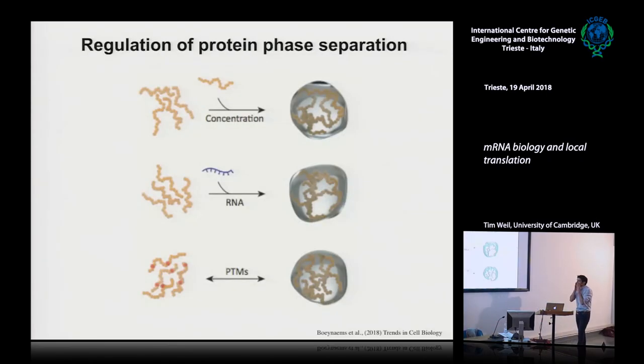So from a slightly broader view, when we're talking about the regulation of these structures, and this becomes important for therapeutic options, if you're trying to form them but also trying to break them down, concentration has been identified as being important to form the different stages of the phase transition. Also, the presence of RNA and certain sequences in the RNA can lead to the formation, based on these proteins coming together on an RNA scaffold. And also, post-translational modifications within the protein can lead to these formations, which is going to be critically important for disease.